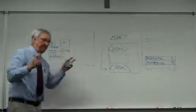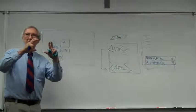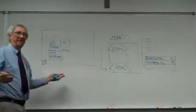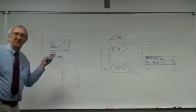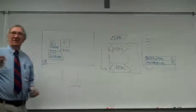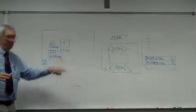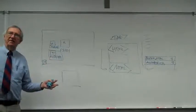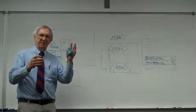So you go into CS101, you see the little thing that says HTML on it, and what you'll see is an icon for Chrome in there. Okay? Double click on it, it'll come up, and it'll show you nothing. The page will open up, but it won't show you anything. You're in the browser, but there's nothing there, because we didn't put anything in between the HTMLs. But it ran. At least then you know the thing works. Okay? So if you do this little process right here, you'll be able to step through it, and you'll know at least that you got that part done. That's the way to program. The way to program is do one thing at a time and test it. Do one thing at a time and test it. Keep adding on to it.